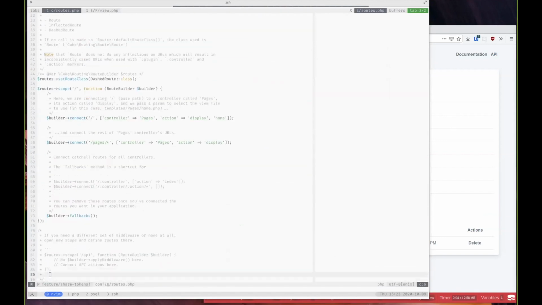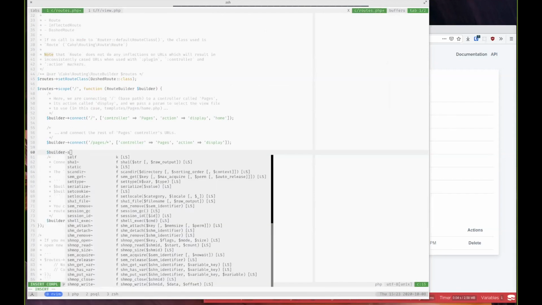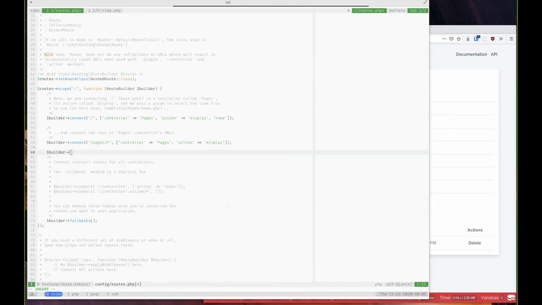So here are our current routes. We have our fallbacks, which is our basic stuff. What we're going to do instead is use the builder to make some scopes. Scopes let us do a few things. One, they let us cut down duplication in our routes. So we'll start off with the files routes, and all of these routes are going to connect to the same controller, so we'll put the controller in here.